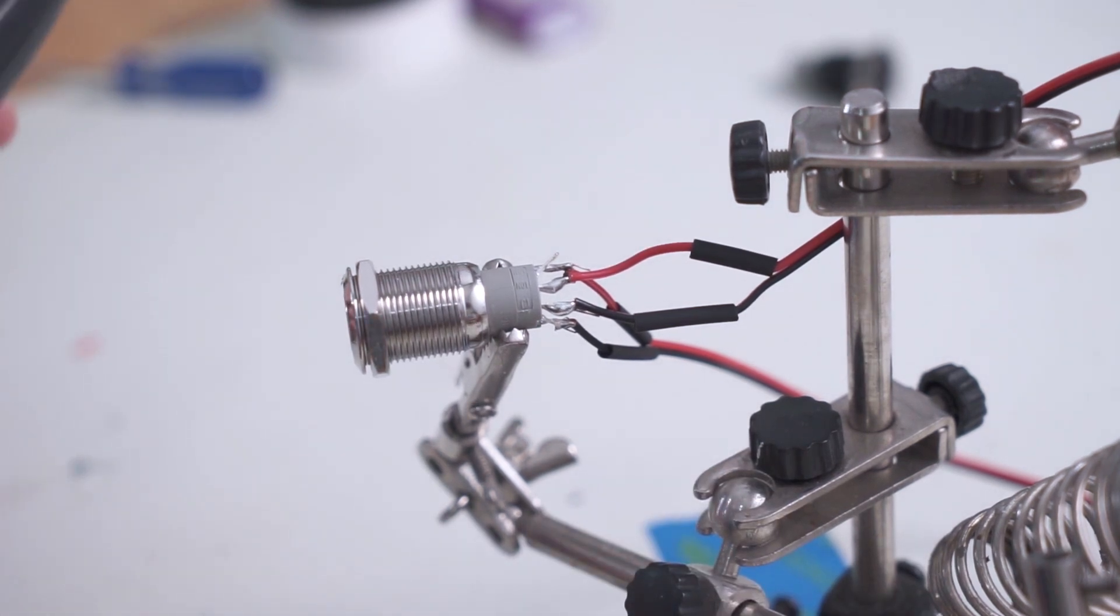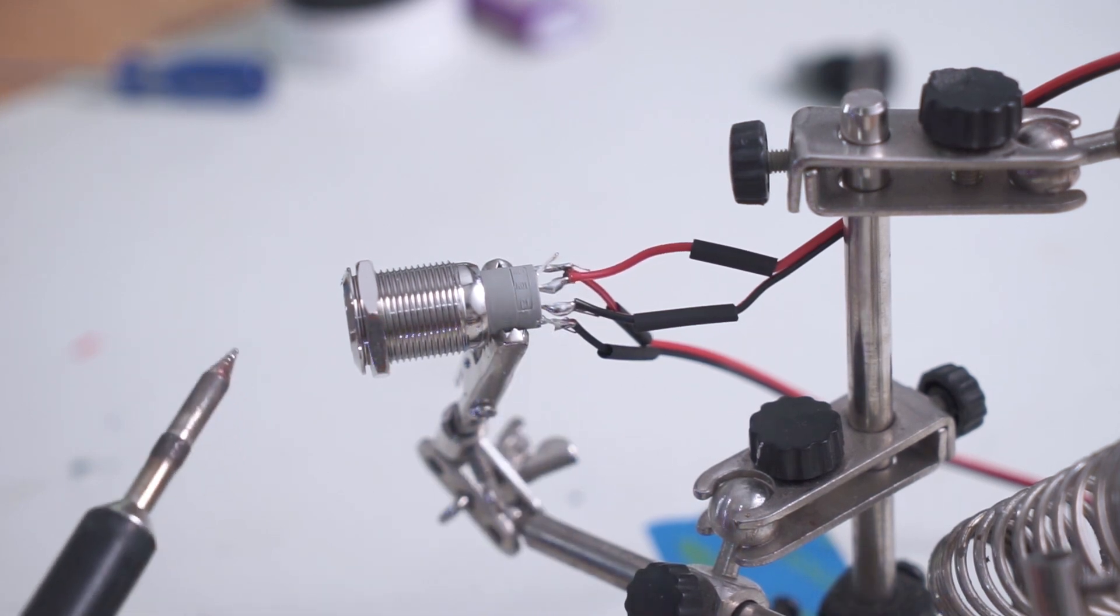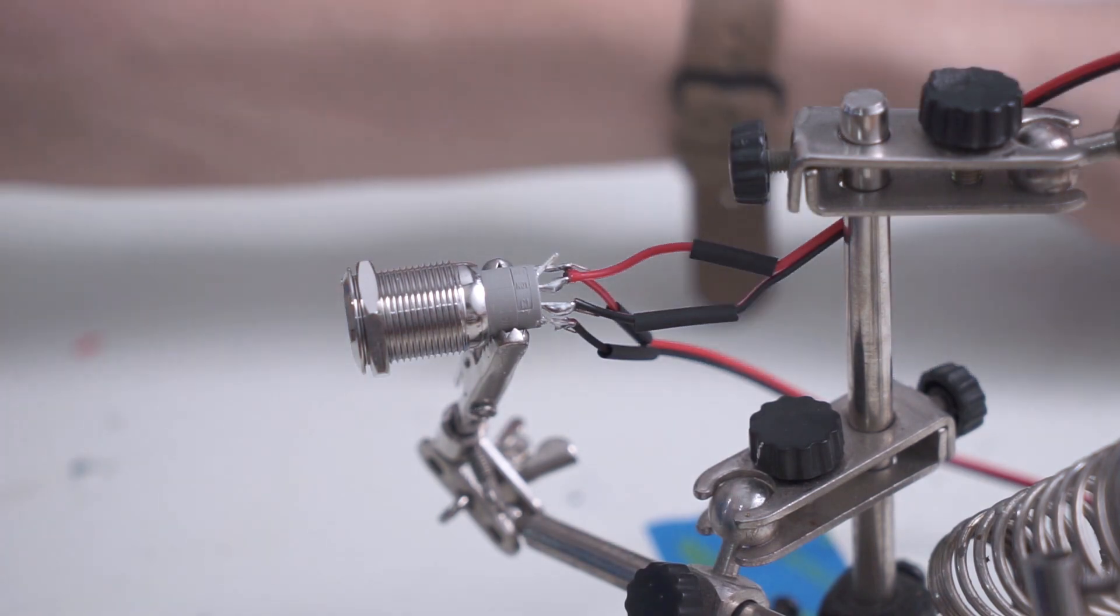There are some other tips that you should know about soldering. It's best to hold the iron underneath your workpiece because heat flows upward, but for these small gauge wires, it doesn't really matter too much. Turn off your iron, which is very, very important.